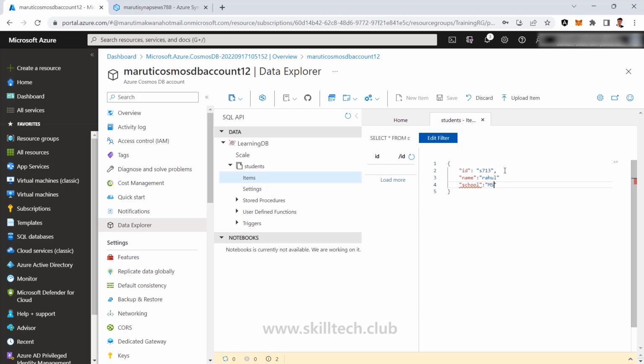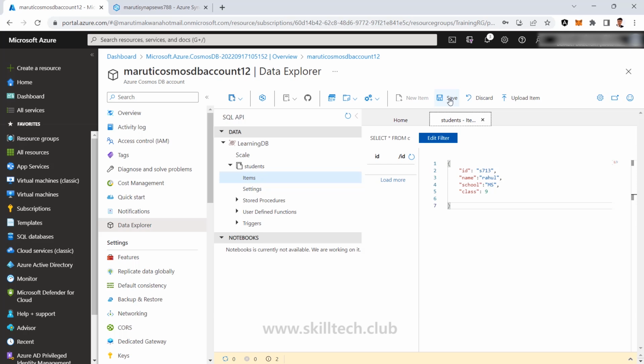And the moment, if you see here, this is actually showing me an error because somewhere I forgot to add the comma. This is going to do all the validations of the JSON data actually right now. If it is not proper, it's going to tell you that this is something which is not proper. I'm going to specify one more comma now, and then I'm going to add one more thing, which is class. Rahul is in class 9th, let's say. And this is the data which I want to store here. Once I have the data, I'm going to click on save.